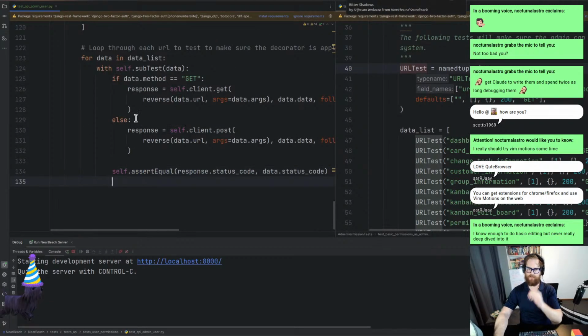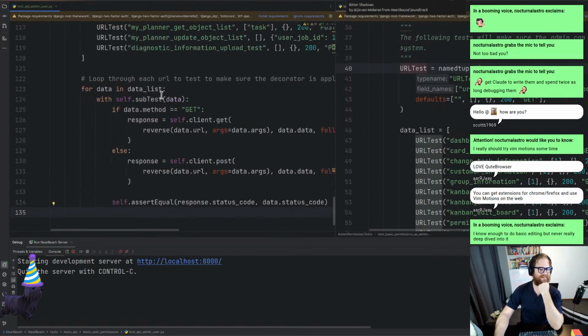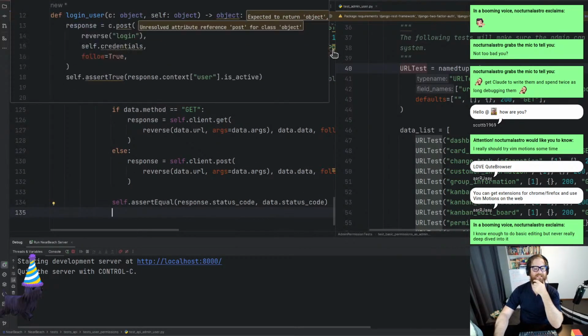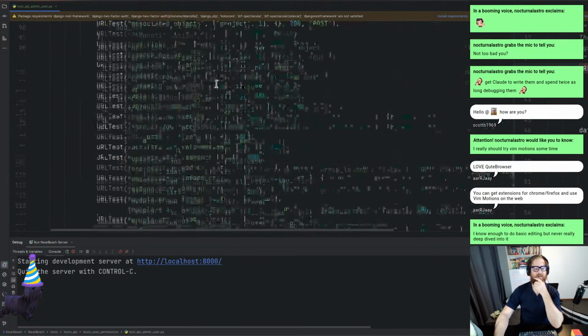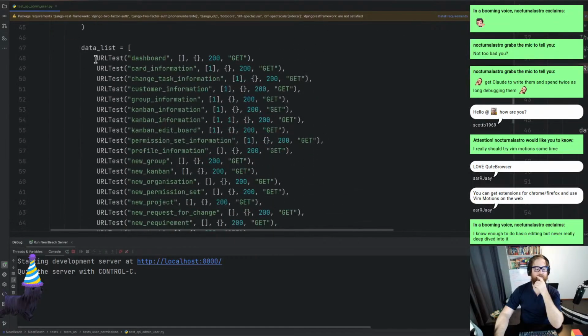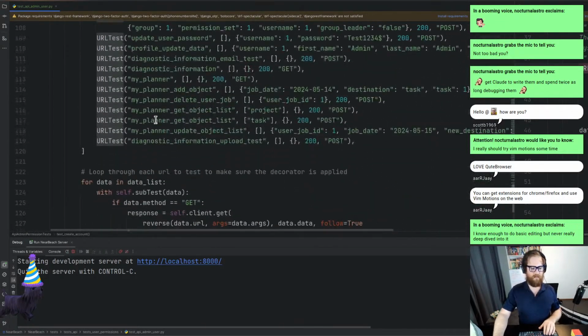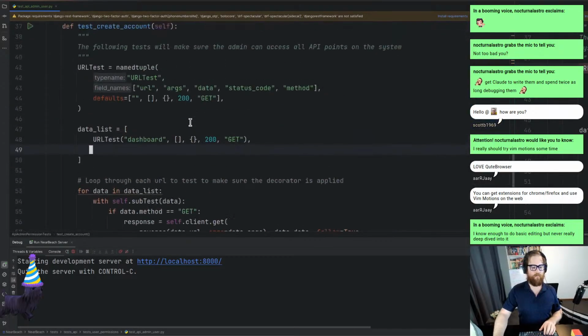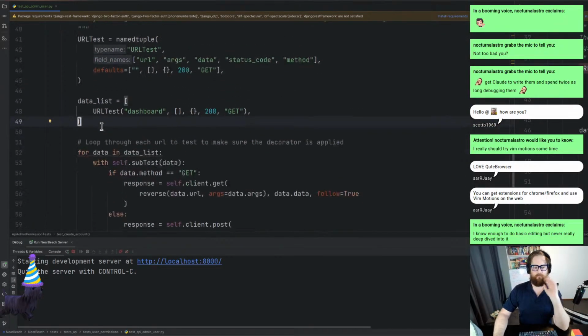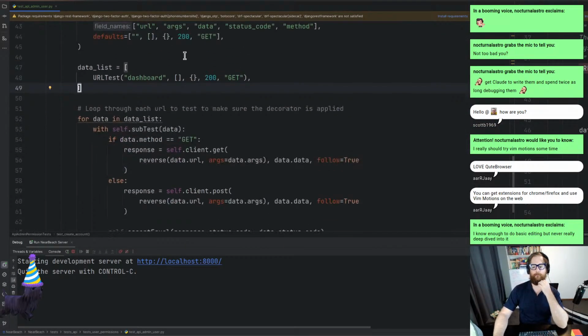Sorry, it's been a while since I've done this, so I'm just trying to remember how I set this up, and knowing that a lot of this is getting deleted. In fact, I will start deleting it all right now. The main reason being is we're not hitting those pages, we're actually hitting the API.